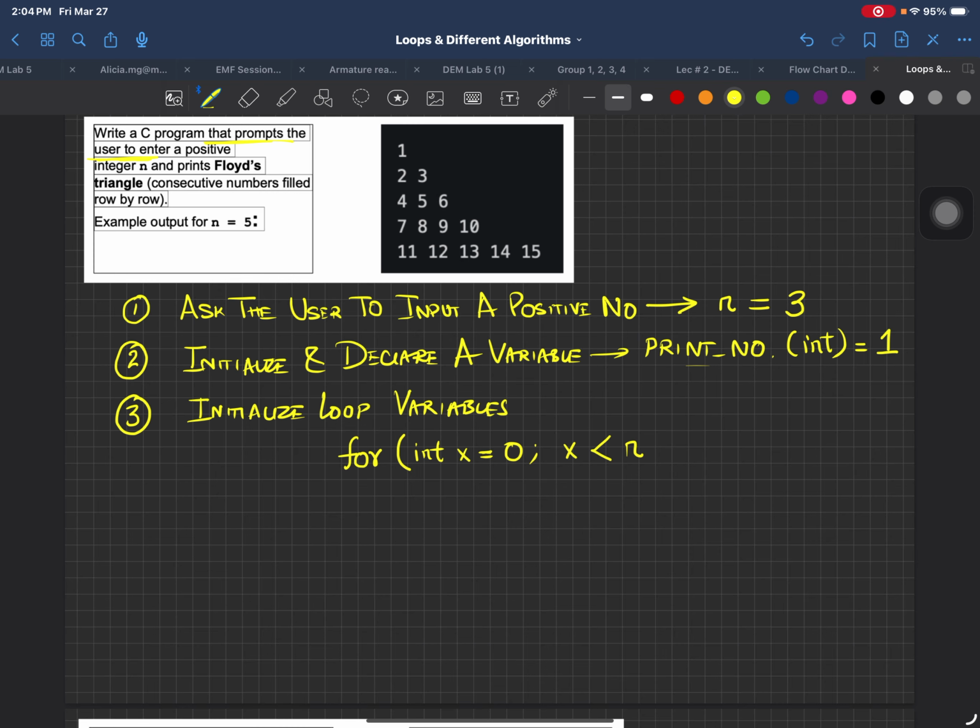Why? Because the initial value of x is 0, the loop will run, then it will be increased by x plus plus, and then this will run. So in the next iteration, x will be 1. 1 is of course less than 3, so it will run again. Then x will be 2, and 2 is always less than 3, of course it will run again. So the third time it will run, then it will be increased, and then it will come back. 3 is less than 3, sorry, they are equal. So that's why this loop will not run.